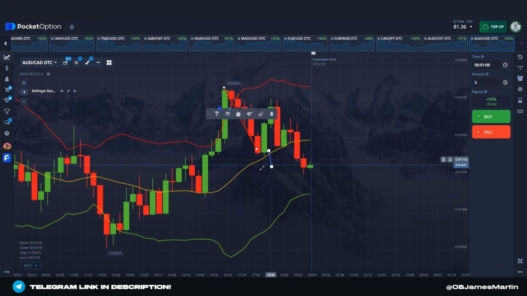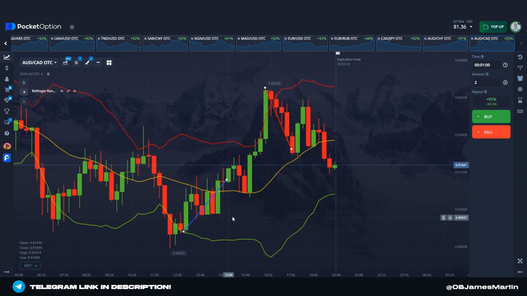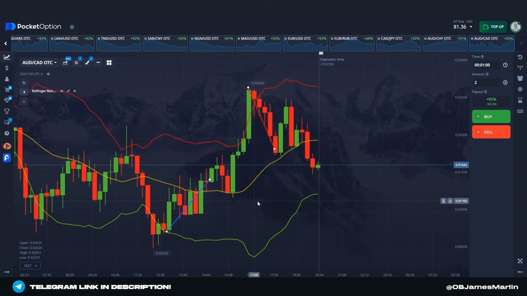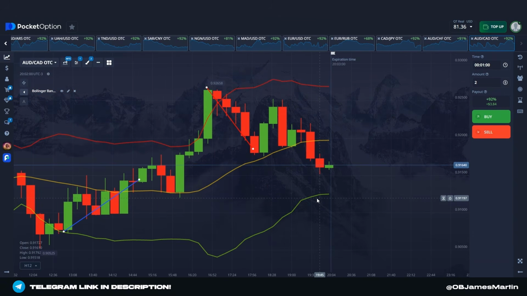Try to enter always in the direction of the trend, guys. Always. In an uptrend, enter a call option. In a downtrend, enter a put option, or the higher button or the sell and lower button. So just think about it. The market is in a strong uptrend. You just connect two higher lows to form your trend line. You can do this right here.